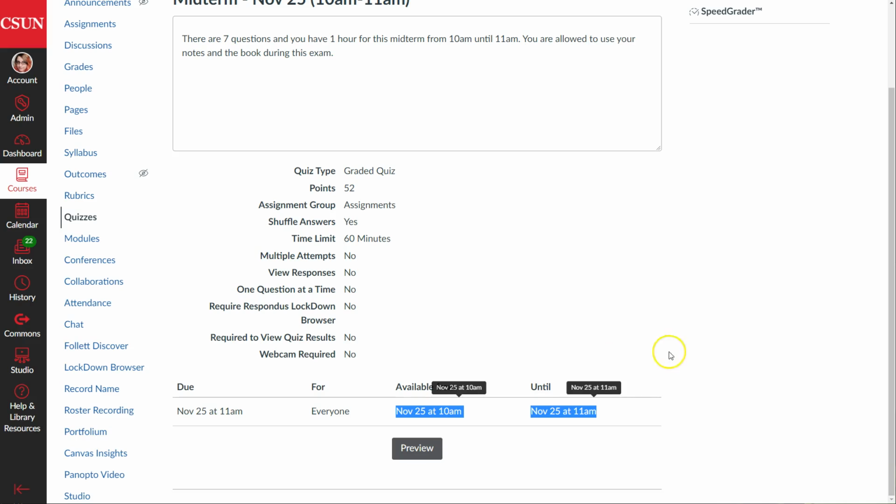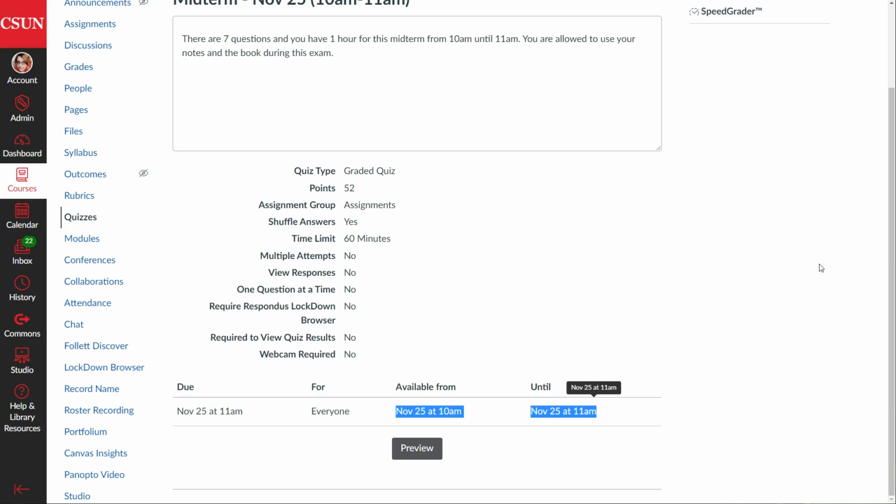Similarly, if I'm giving student 2 an extra 30 minutes, so they get 90 minutes for the quiz. However, my quiz closes at 11 a.m., 1 hour exactly after it's open. There is no way humanly possible that student can get 90 minutes because at 11 a.m., regardless of when the student started, the quiz will close off.